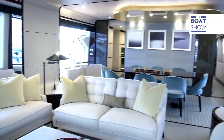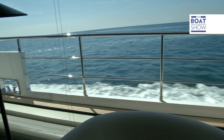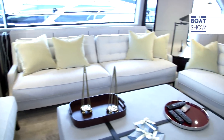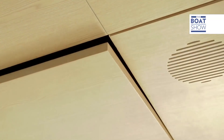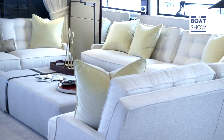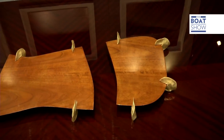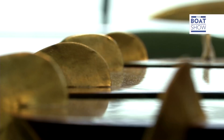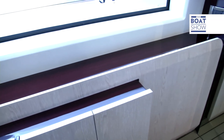The living area has the same possibilities as the owner's cabin — there's a strong connection with the outside, lowering the washboard again to make wider and higher windows. It's a very popular design. The salon hosts ten and the eating area is for eight. A 55-inch TV screen comes down from the ceiling. Interiors are by Salvagni Architetti and made by excellent Tuscan artists. The kitchen area is a work of art. Even the center table is an object of rare beauty with details in gold leaf, as is the ceiling above the table — and when you look at the details, you see how precisely it's been put together.